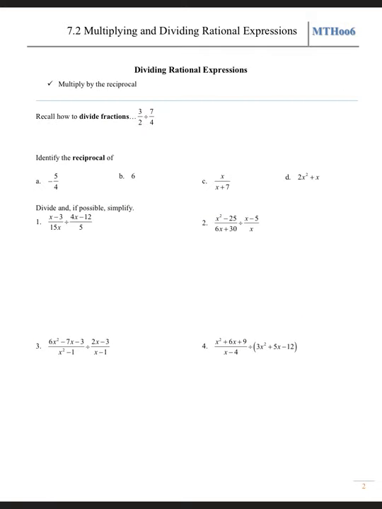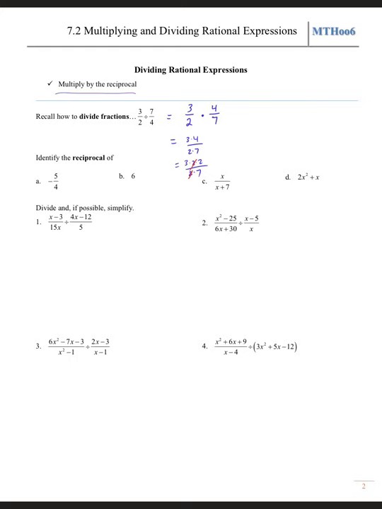What we are looking at now is dividing rational expressions. Recall how to divide fractions. Well, first thing to do when we divide fractions is what it says right above that, multiply by the reciprocal. So we're going to take this and we're going to set up the 3 halves, but we're going to multiply by the reciprocal of the divisor. Keep in mind, reciprocal is when you switch the place of the numerator and denominator. And then from here, you multiply across 3 times 4 over 2 times 7. I also know that when we simplify, we know that we can simplify the factor of 2. So we could change this to 3 times 2 times 2 over 2 times 7.